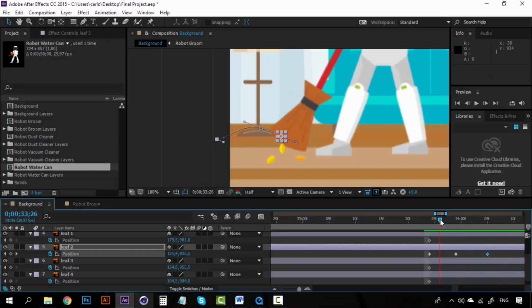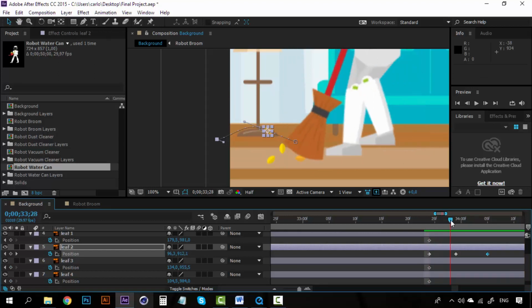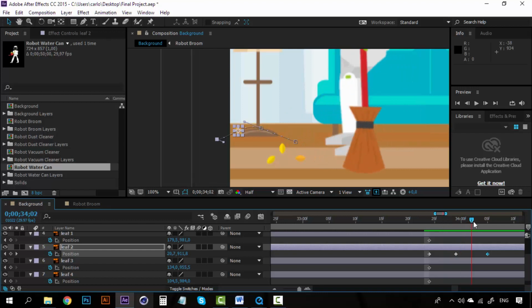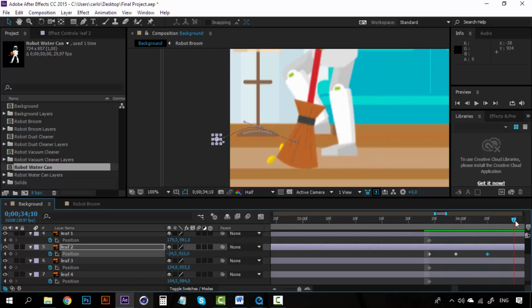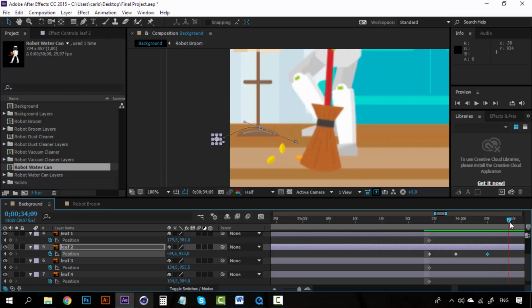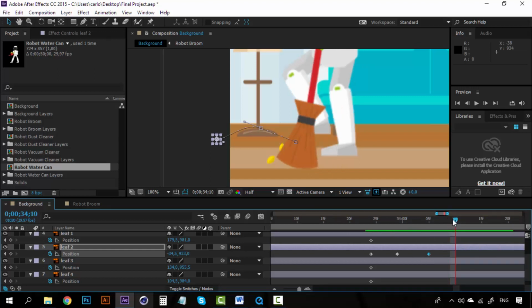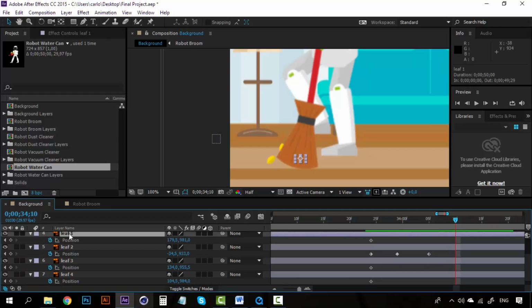When he gets here, he should move all the remaining leaves. So right here, create a keyframe for the other leaves, which are 1, 3, and 4.